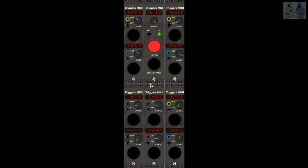Now it's time to look at two new modules from developer AS. The original Triggers module by Freddy was one of my favourite utility modules. It was basically made from two buttons. One was a momentary button, which means that when you press it, it does something and that's it. And one was a latch, which you press it and it holds at that point until you press it again, and then it releases whatever it is that you told it to do. And they were great and I used them all the time.